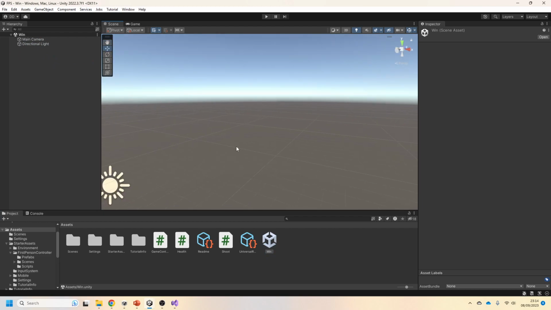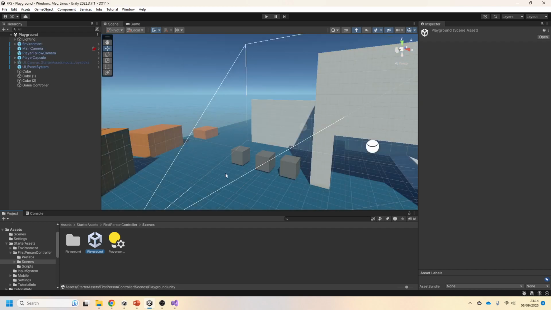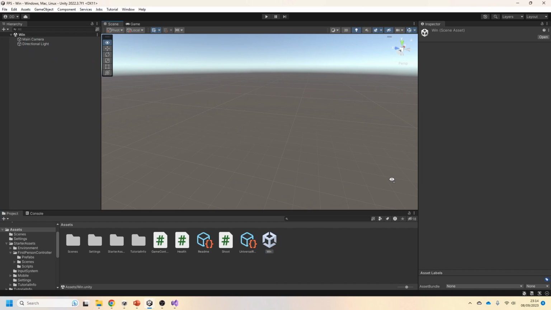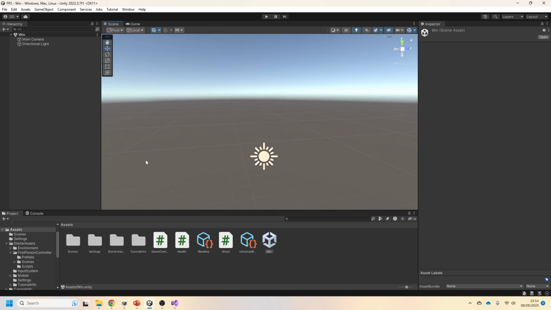That hasn't deleted your previous scene, it's not got rid of it, it's not made it go away. It's still there. You can still get to your scene under starter assets, first person, scenes, playground. It's not gone anywhere, but that can sometimes be a bit intimidating when it looks like your entire work has vanished. But it's just changing between the scenes, and the hierarchy now shows all of the objects currently in this scene.